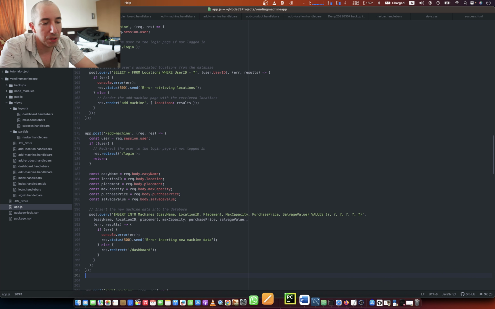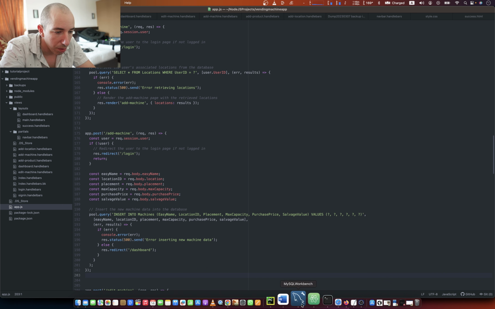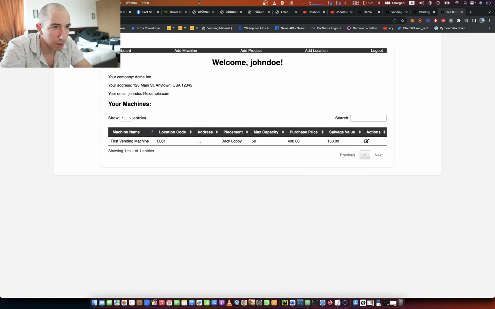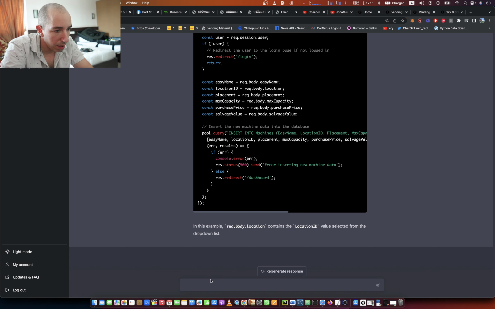Okay. So now we have to update two more things. We've got to go back here. What about user ID? Can we add handling for that? It needs to be associated with the user.